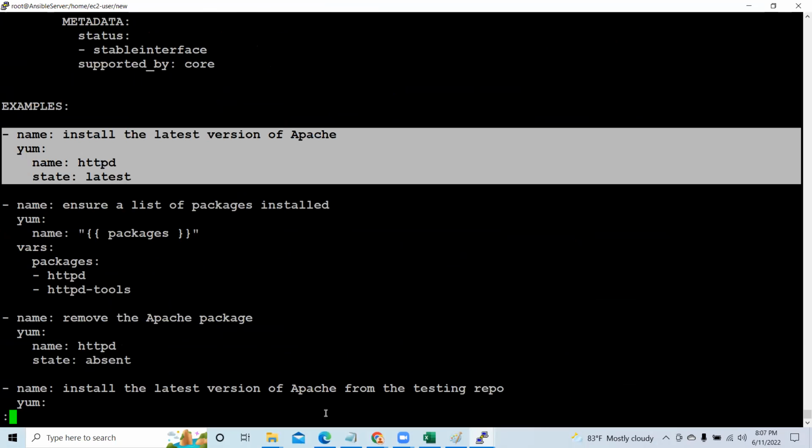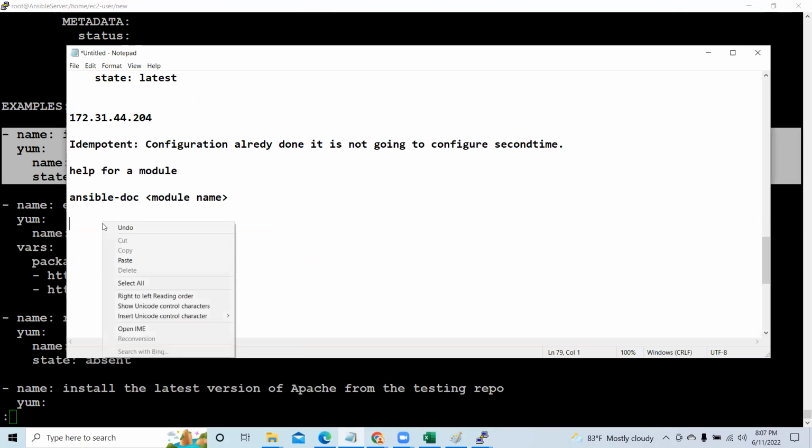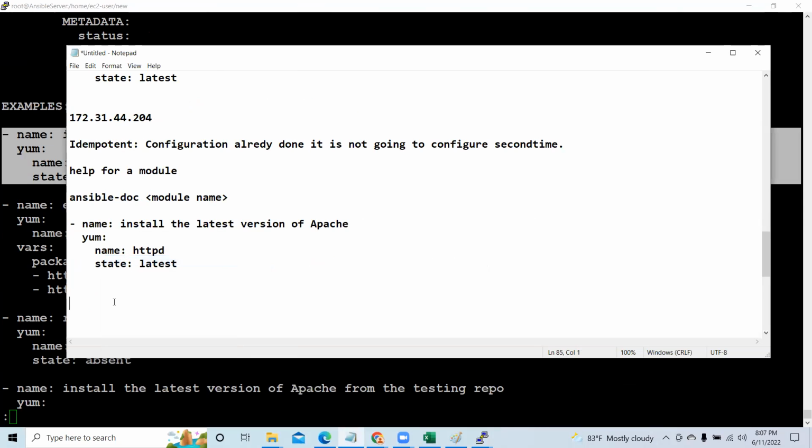Let me copy the YAML format. Now let me convert this YAML format to an ad hoc command. Let's see how to convert these things to an ad hoc command.